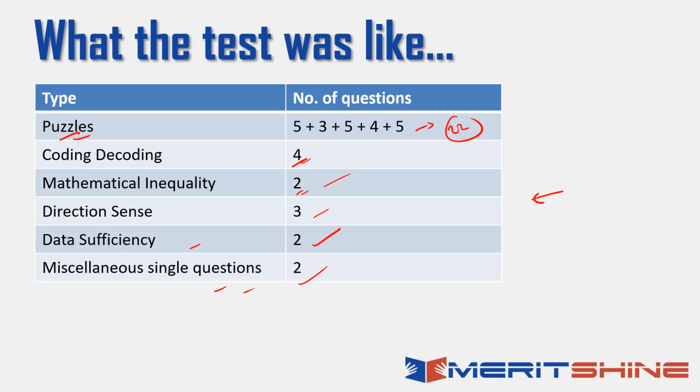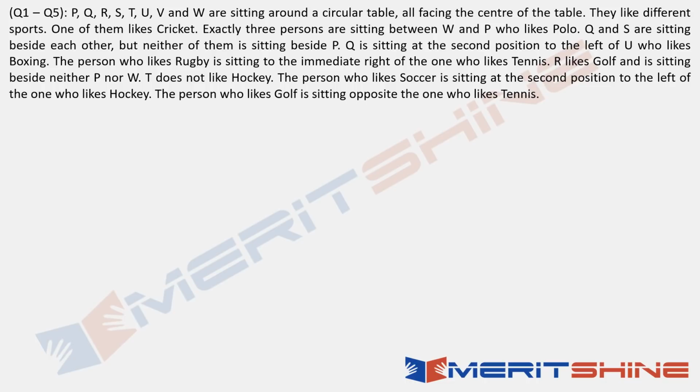This is the format that we've been doing for too long, and all of you must have done multiple tests on it, right? So let me just then start showing you the questions. So this was the first question. So this was the first set. If you look here, this is question number 1 to 5. So that was the first puzzle. It was followed by 5 questions.